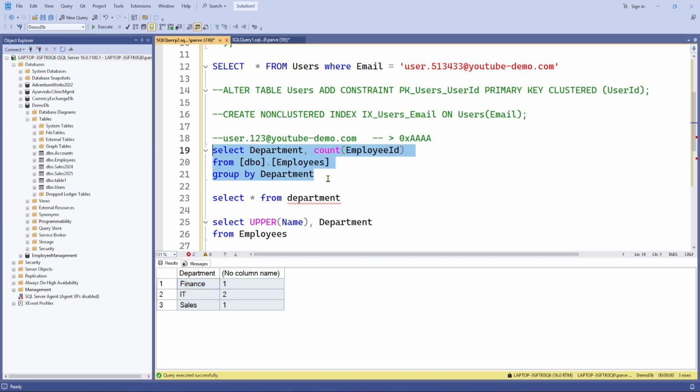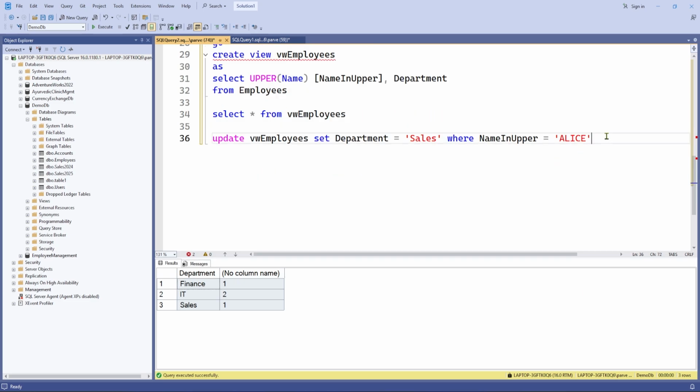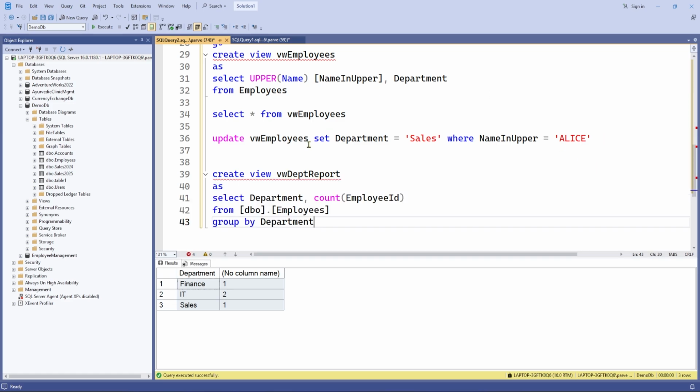If I create a view on top of this, let's try. So I will say create view, I will call it VW department report. Okay, so this will report how many employees are working in one department, and then I will say as, and I will put this query here.